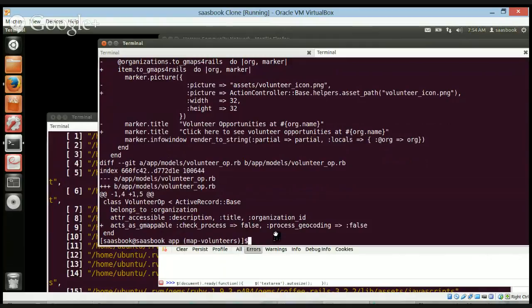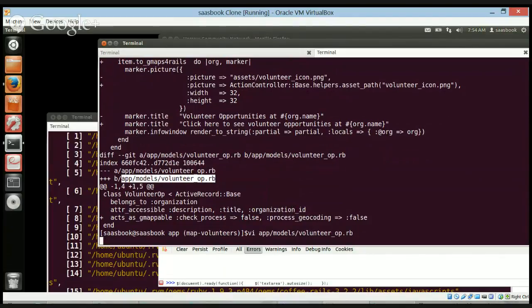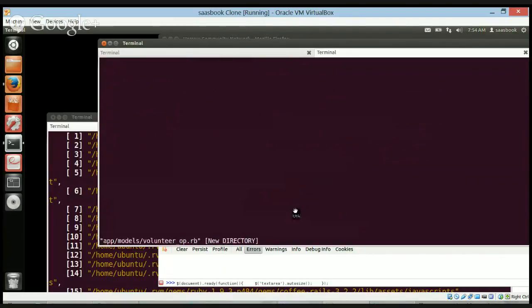Action controller base helpers. Well, I didn't really want this thing. It's a bit odd that you have to refer to action controller base as a module that is not included already, but I don't know. On the other hand, there's no need to include it if that's the only method we're using from it.